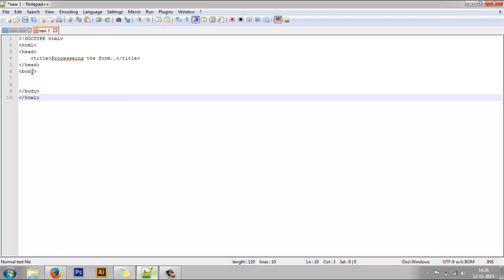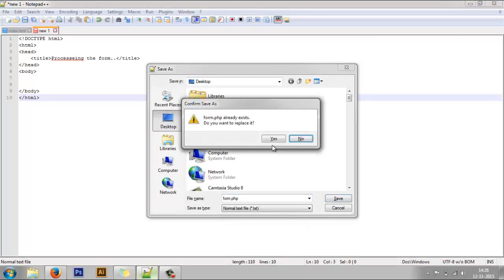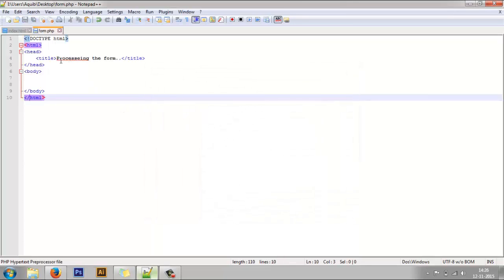There we go, so we have our basic HTML syntax setup, and I'm going to save it as form.php. Yes. Right, so we have saved another HTML document but with a PHP extension.